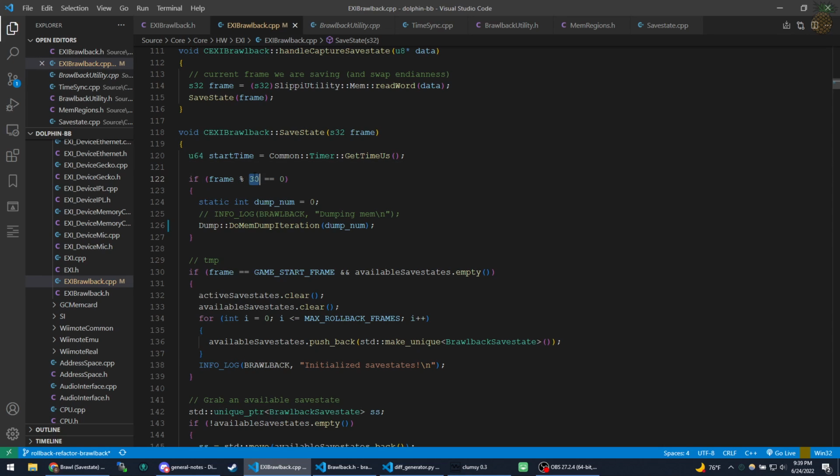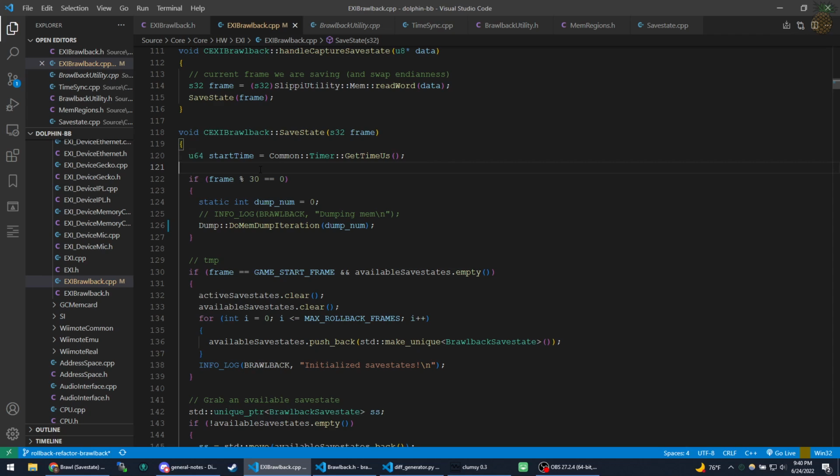So I think primarily I would like to do that. If you or someone else wants to work on this kind of thing, a good place to start is just not having this check, dumping every frame, and then running the script on as many as possible.